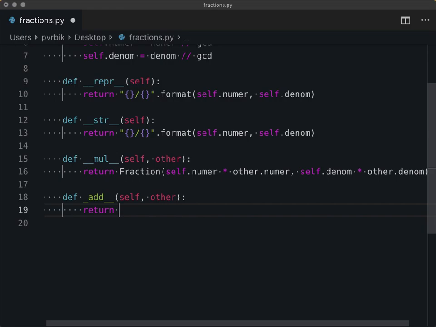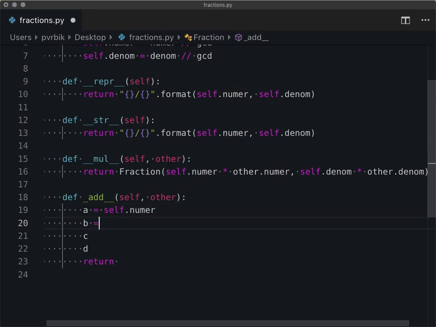Okay? This may not be simplified, but our constructor, our initializer is going to handle the simplification, right? So what do I need to do? Okay, let's just be easy on ourselves. Self.numer, self.denominator, self.numer, self, yes, it should be other.